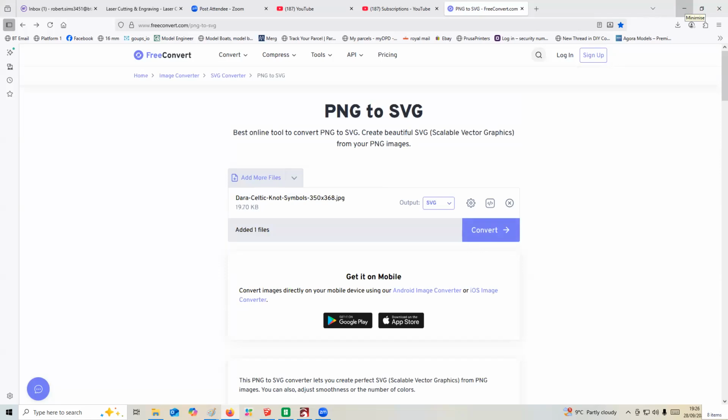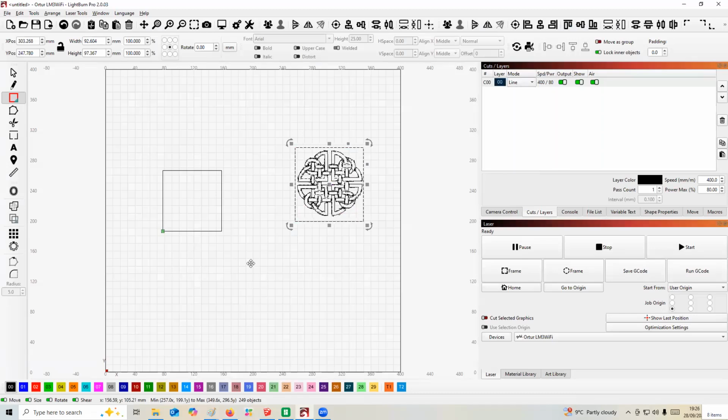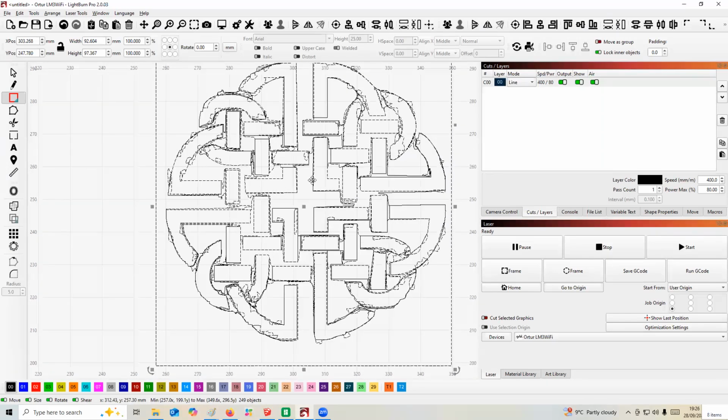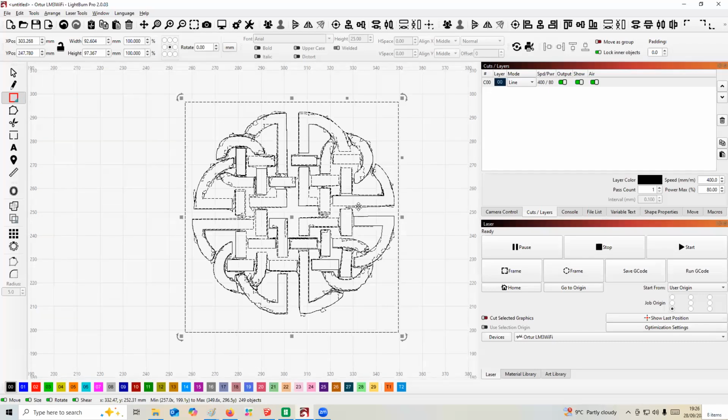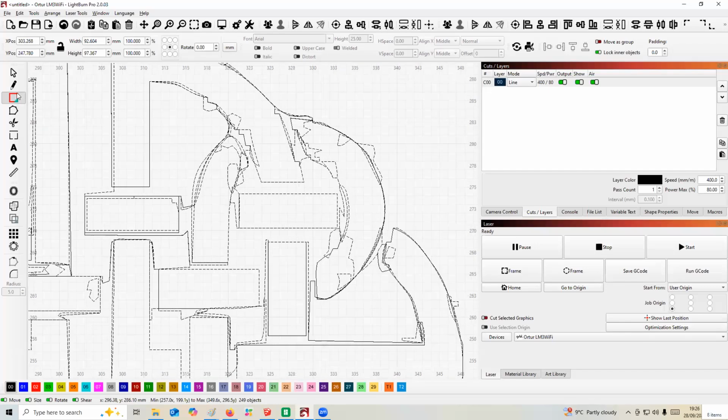Okay, so if we go back to Lightburn, I'll just convert this now to black. As you can see, it's quite a rough image. It's not a very good image at all for cutting, because it's got so many bumps and things on it. But you can go here and you can cut these out.